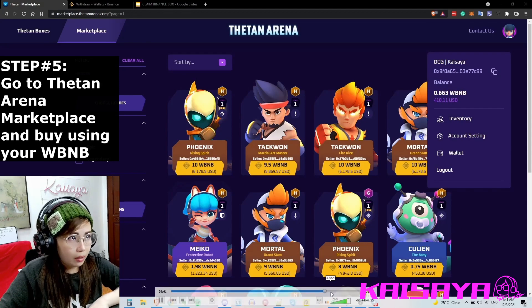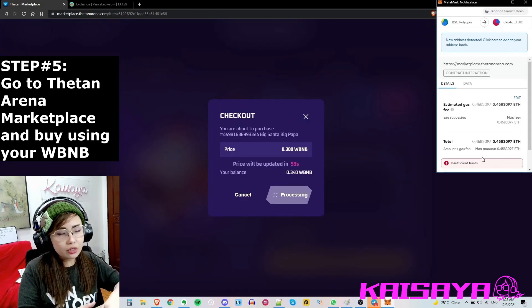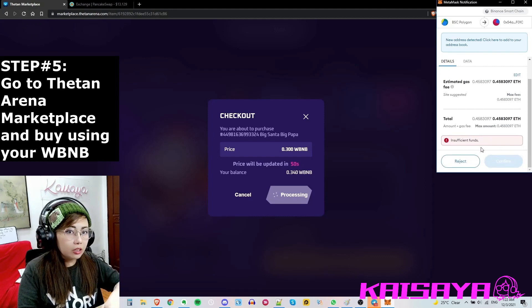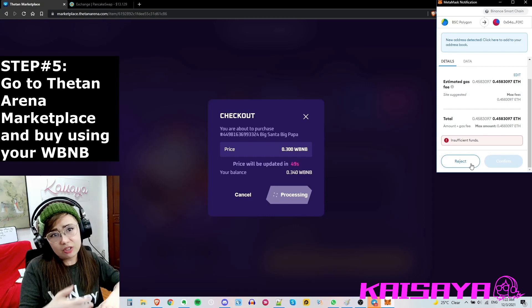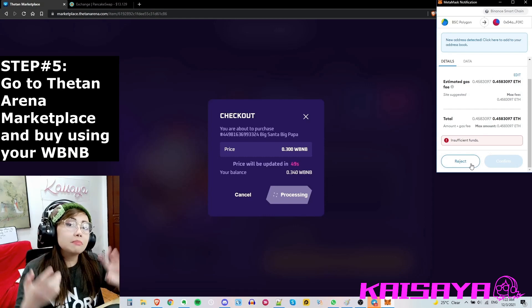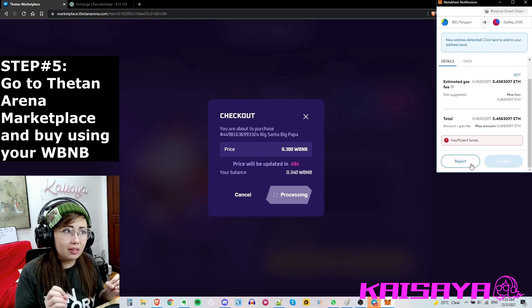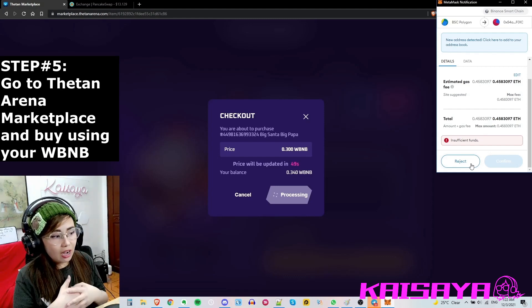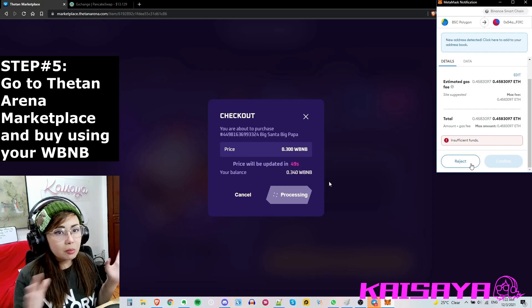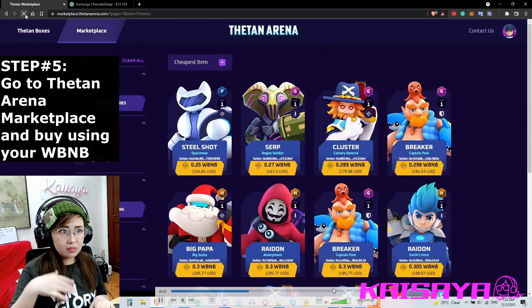That's when you select which NFT hero you want to buy from the NFT marketplace. In the early stages of Titan Arena's official launch, their marketplace was having a problem — if you encounter an issue where it says 'insufficient funds' but you already have enough, or the gas fee is super high, it means the item was already bought but wasn't removed from the marketplace. It's a known bug the developers are working on.